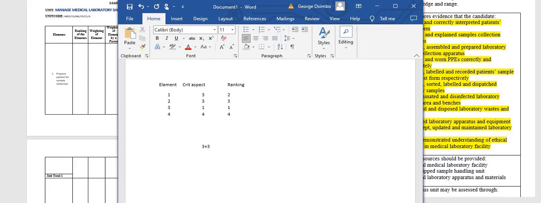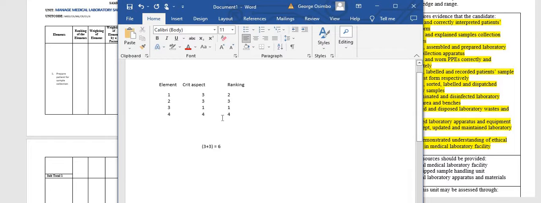So you take 3, make that addition, you will get 6.